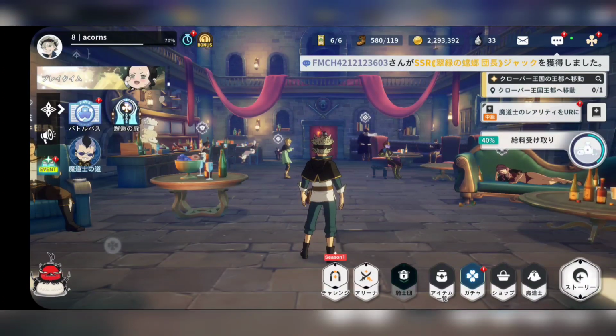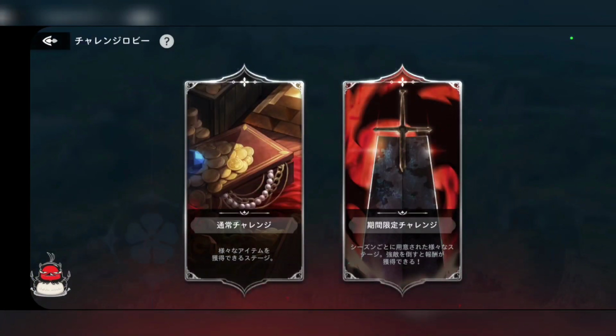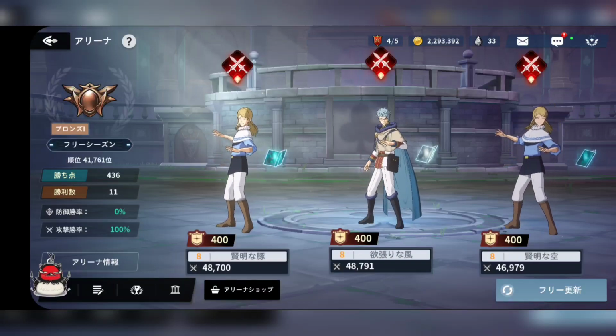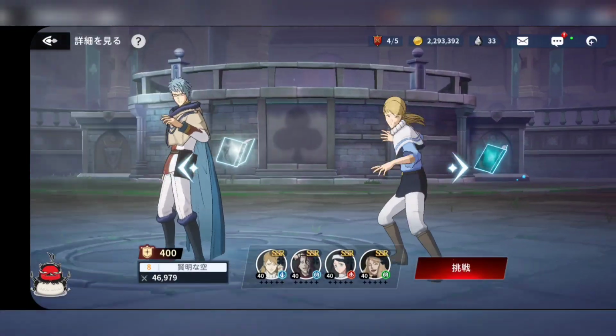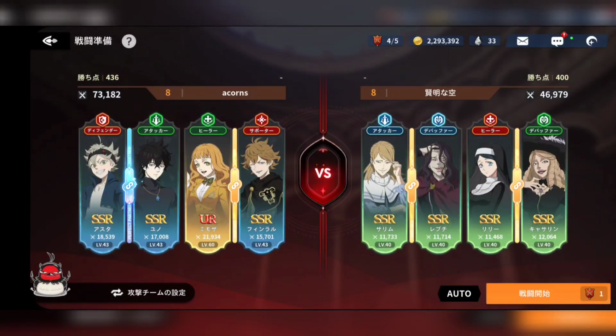Mimosa is really good, and I'll show you guys here. We'll actually do some Arena, because Arena is really fun, and I haven't actually been able to do it just because of how busy my work schedule is. So we're going to jump into this, and as you can see, I finally have a UR, and we've got her paired with Finral, and then Asta and Yuno. So my power is pretty high.